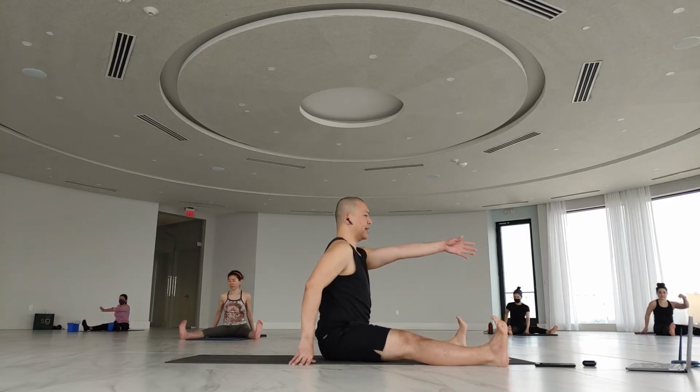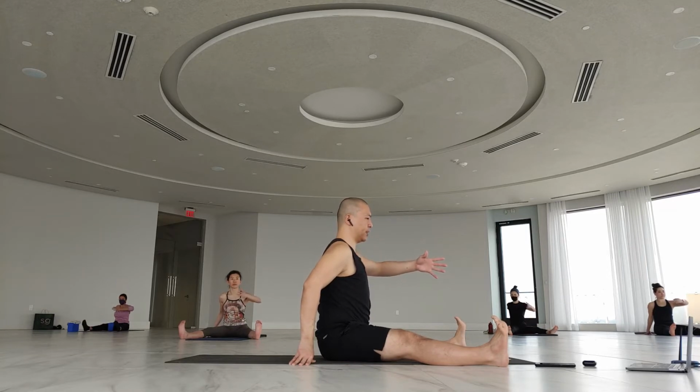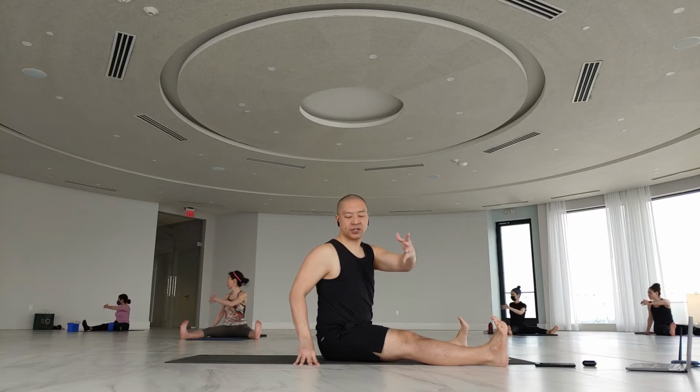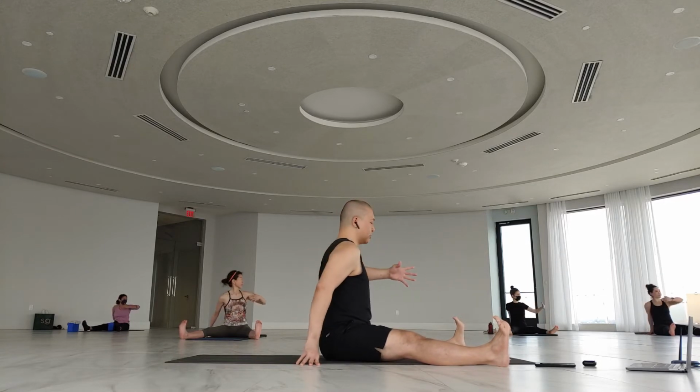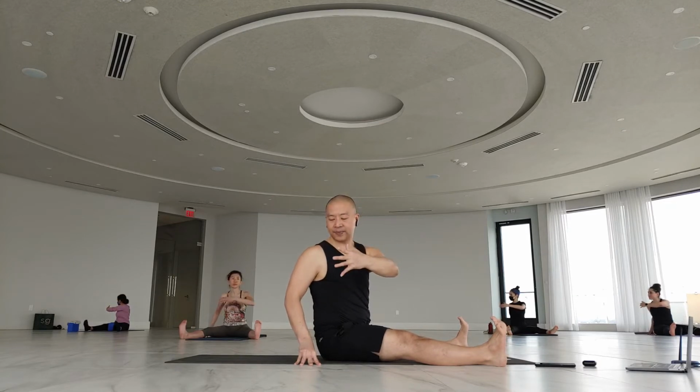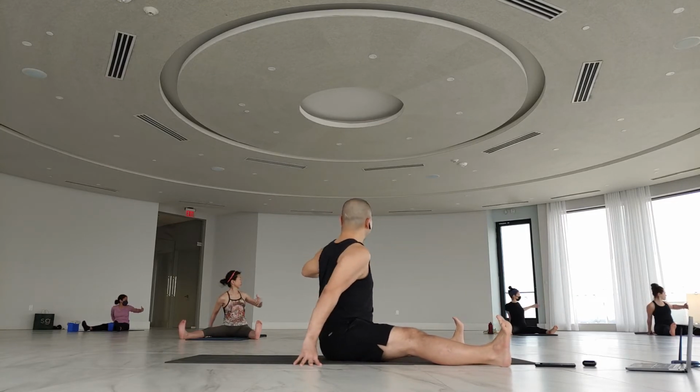Right hand to the floor, left arm forward, bend your left elbow. Inhale, draw the left elbow back. Exhale, twist to the right. Inhale, draw the left elbow back. Exhale, twist to the right. Inhale, draw back. Exhale, twist.